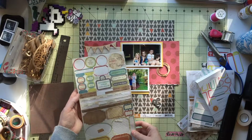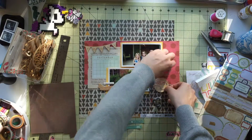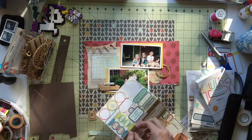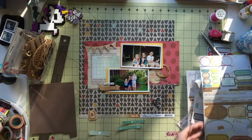Now these stickers here I believe are from Little Yellow Bicycle. And I end up using this sticker. It says "A little bird told me," and it has an owl on it. I end up covering the owl because I didn't like it, but these are very old stickers that I've had forever.